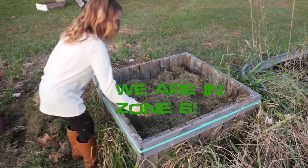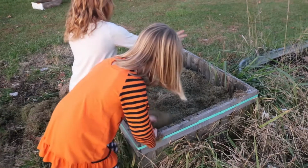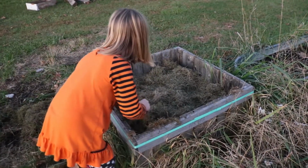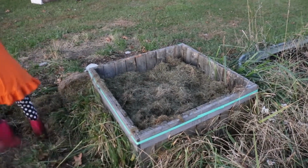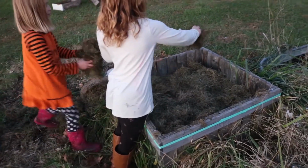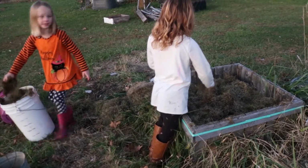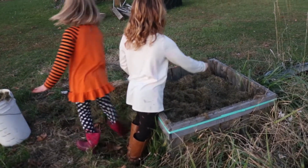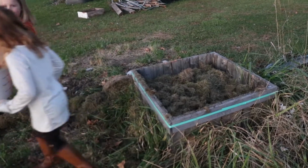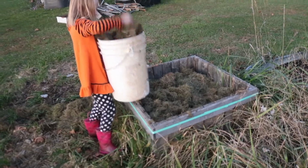Just fill it all the way up, fluffy like that, all the way to the very top of the wooden box, okay? The raised bed. It'd be like an insulator. You know what insulation is? Like in the house, it keeps things warm and keeps things cool in the summer. It's gonna help protect it all winter long. Just as long as you fluff it up, okay?